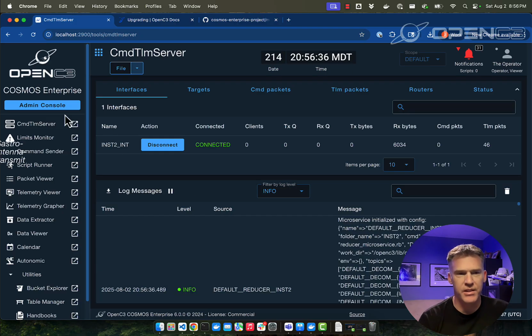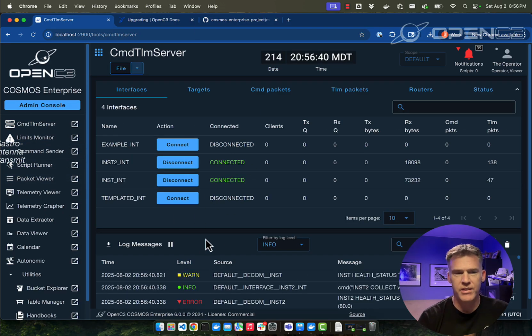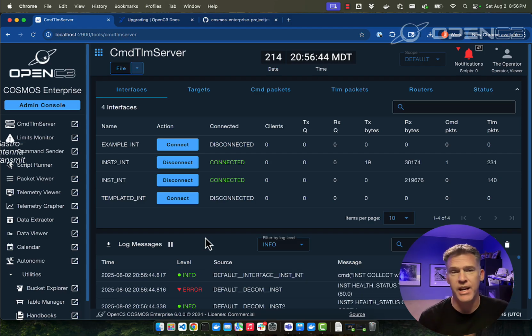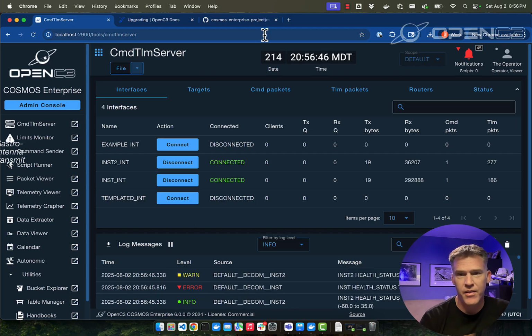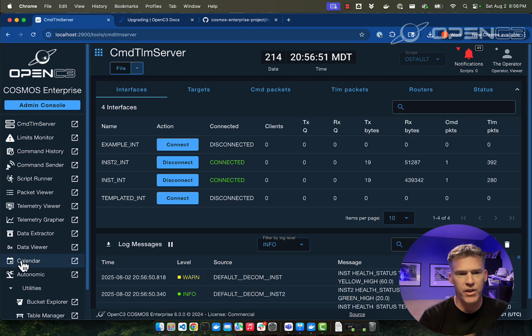All right, so we're getting some of these icons coming in. We're loading all of our interfaces. We're back to the current Cosmos Astro styling, so it's more of the muted blues rather than those bright blues. And we've got all of our icons in here, and now we're looking very good.